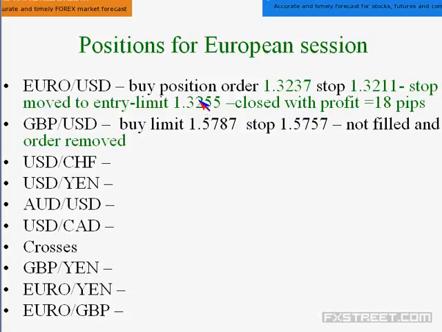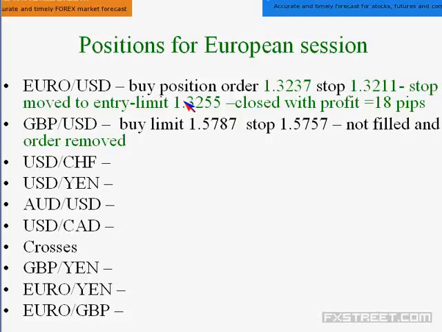And the other limit order in the case of Euro, I modified and took a buy and closed it with a nominal profit, as they were not gaining much of the levels. And that too I closed before the data release at 13:30 GMT, because whenever there is a data release, you know that the market is expected to make a swing. So when the going is good, either you keep the stop at entry or just close the position. Watch what sort of action is happening in the market.